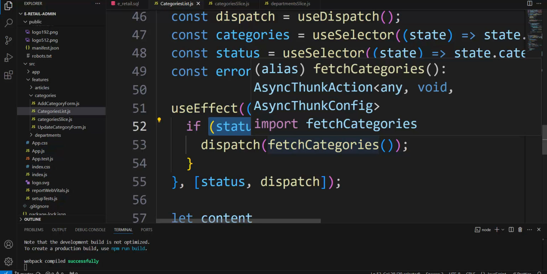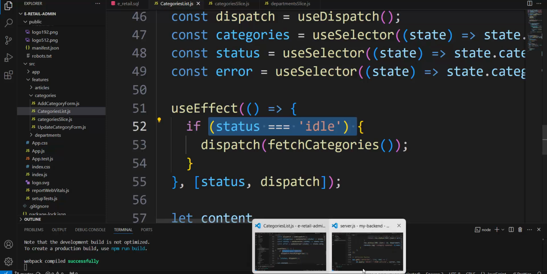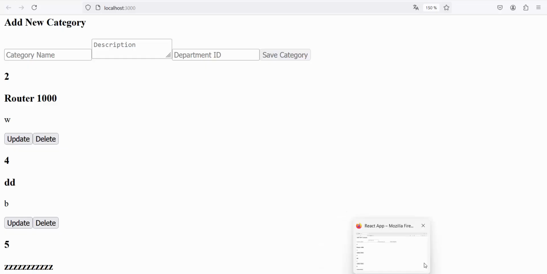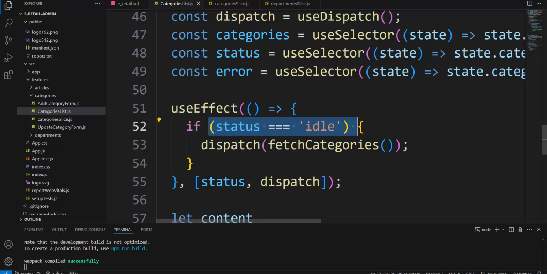In fetchCategories, we have an HTTP request. Here it is concretely GET, and for every request there is a response, and in the response we have all categories from the table categories.